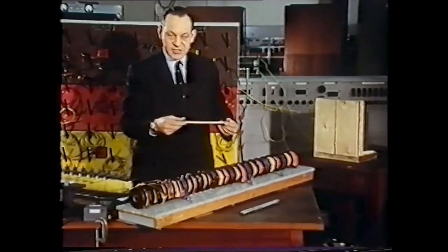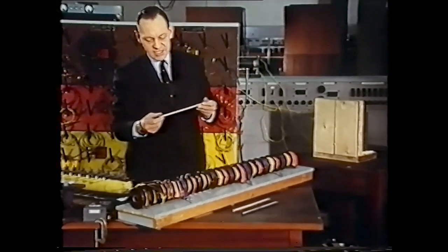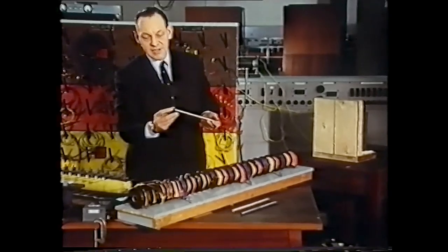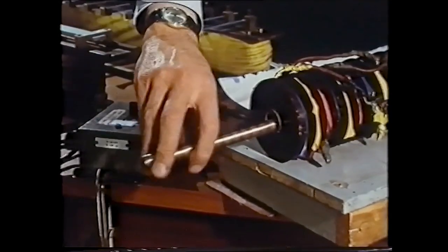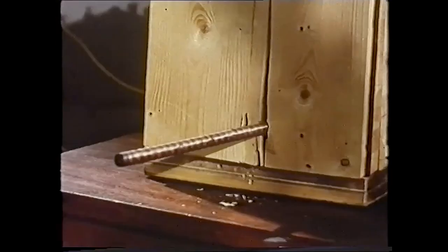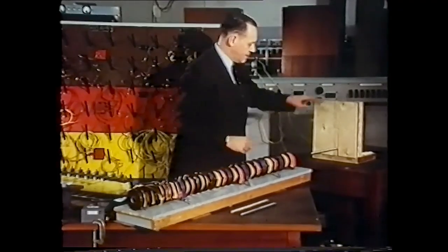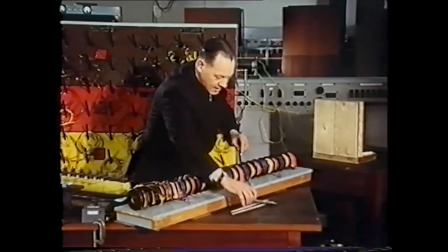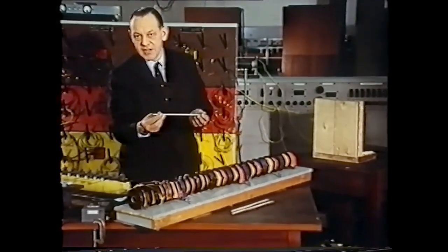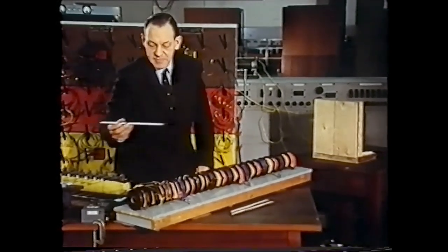We can try more sophisticated darts. This one has alternate rings of steel and copper on a steel core. Let's see if this is any better. A little, if anything. A plain steel rod does remarkably well because steel, remember, is a conductor of electricity as well as of magnetism.